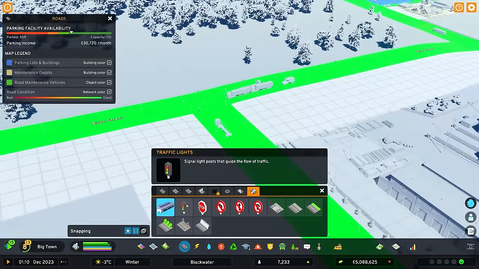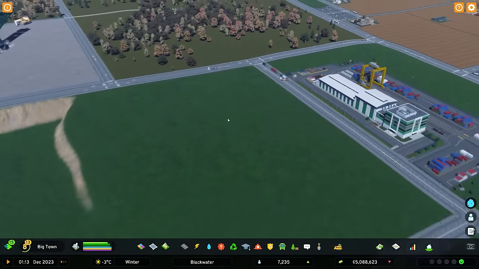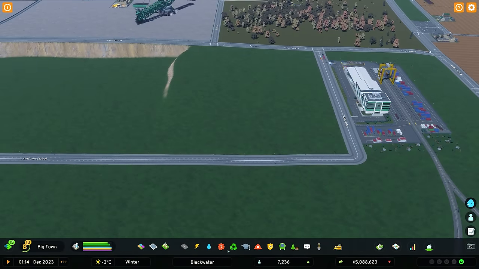And I would actually say for now, we can turn off the traffic lights there and just let them roll. They'll all largely be going the same way in future, I think. But yeah, we'll see how that all shakes out for us. So garbage management, let's begin.